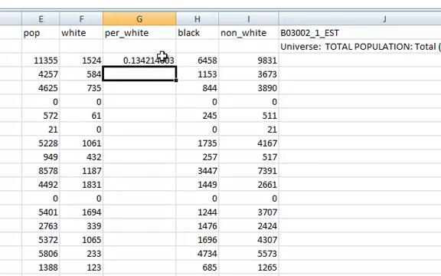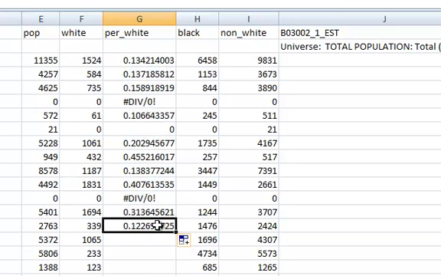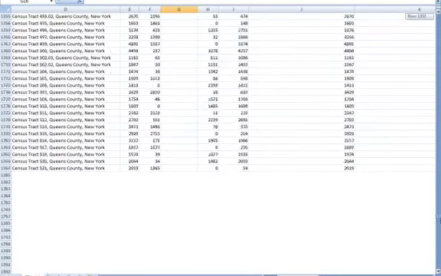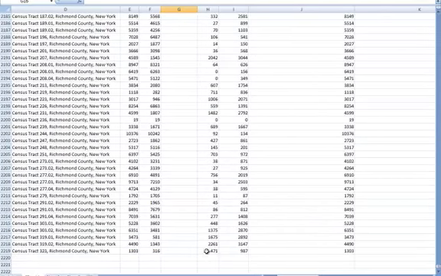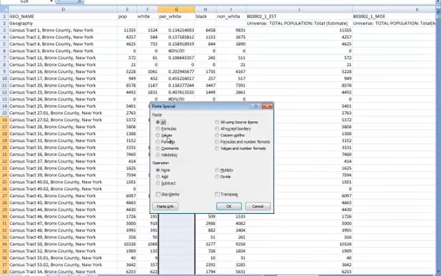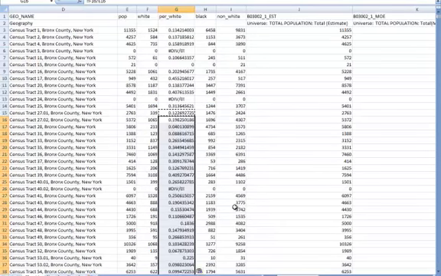So now we have the percent. And again, do the same thing. You get these errors when there are zeros, so we'll have to fix that later. So you're going to be doing this over and over again.